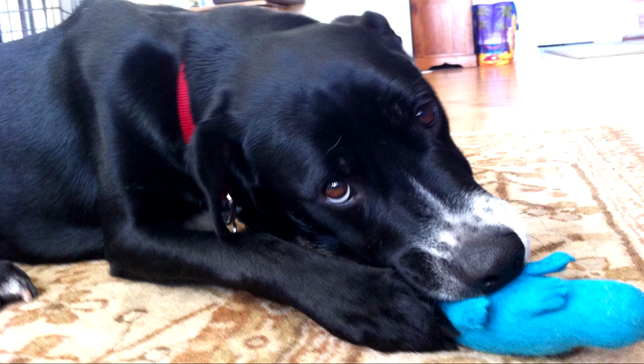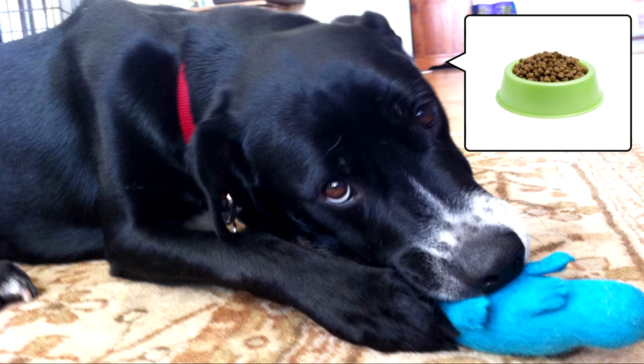Okay, so what is design? This is Chester. Chester is my dog. He is a 6-year-old black lab. And when I first got Chester, he eats very quickly. I put his food in his dog bowl, and he eats it in about 1 second. The problem with this is that Chester it comes back. And so I have this user experience problem with Chester that I need to solve.